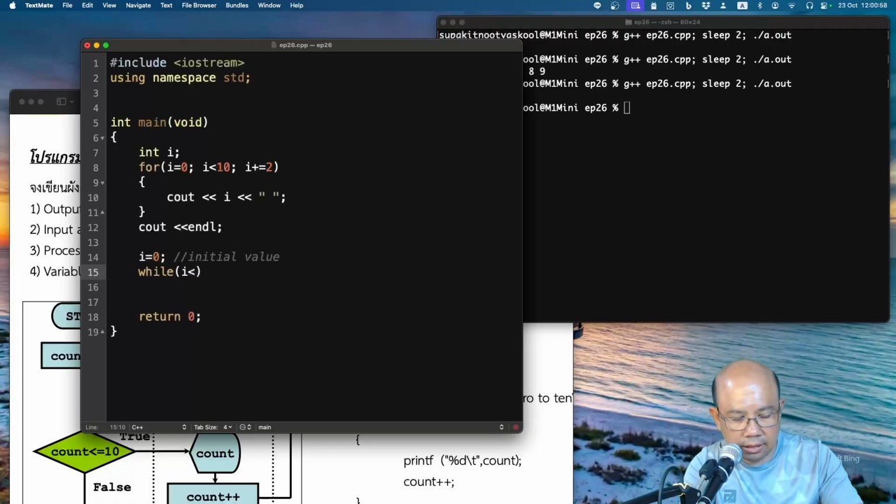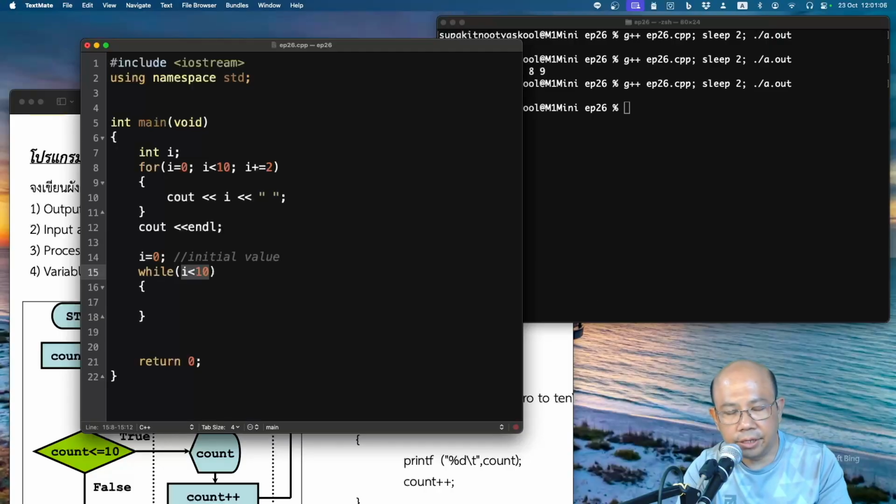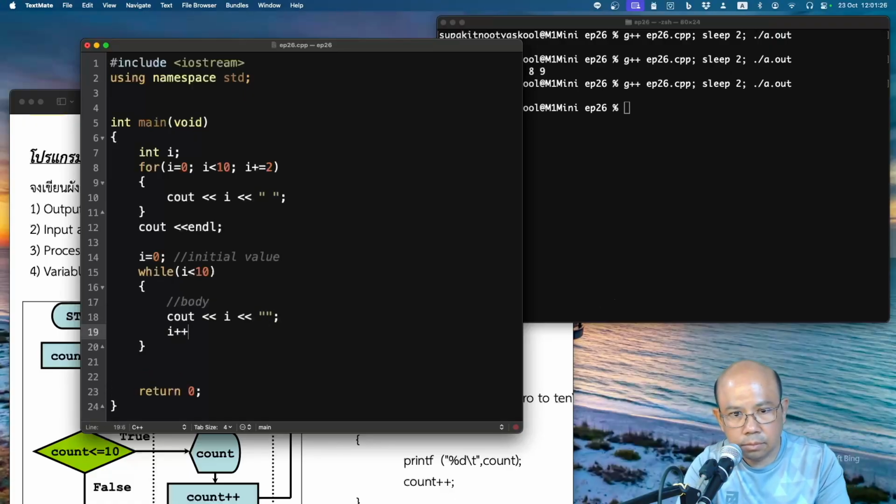Here i is less than 10, this is true, and this is the termination condition. And third, this is the code body. I write cout here, and I am changing the value.